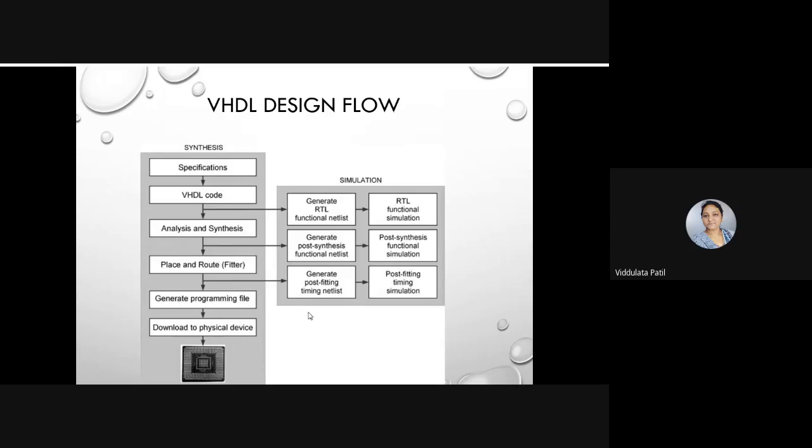Okay, then after that a programming file is generated, and that programming file is downloaded on a physical device like an FPGA or CPLD, and then after that we get the actual IC. हे तुमची आयसी जी काही तयार करण्याची प्रोसेस आहे ती कुठने सुरू होते, तर तुमच्याकडे काही स्पेसिफिकेशन्स असतील, त्यानंतर तुम्हाला VHDL कोड लिहावा लागेल. पहिल्यांदा तो कोड लिहिल्यानंतर डायरेक्टली आपण तो कोड डिव्हाइस मध्ये इम्प्लिमेंट नाही करू शकत किंवा डाउनलोड नाही करू शकत, तर त्याच्यासाठी आधी तुम्हाला तो सिम्युलेट करून बघायला लागेल.